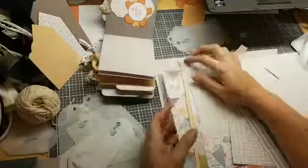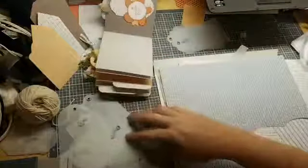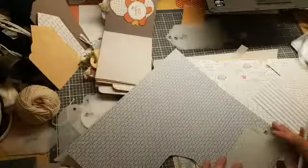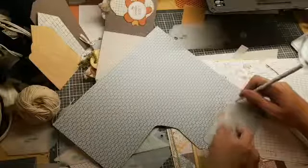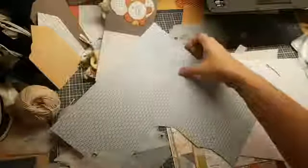And then this paper, I like this one, the blue, like the wheat. And that is this tag, which is a really cute tag, number 6. Okay, don't lose it. And I'm going to trace this one out. I think that's it. And that's our last tag. And then I just need to do a couple of tabs, which I actually did from the scrap paper from our kit.